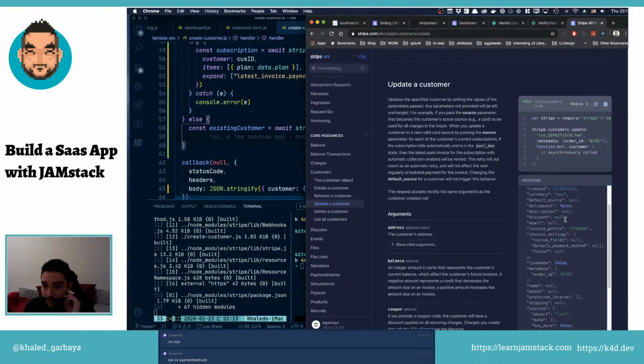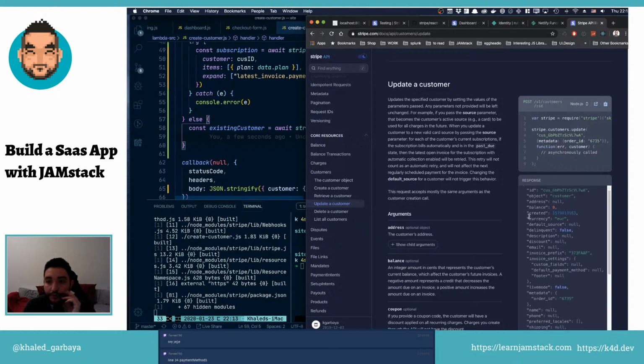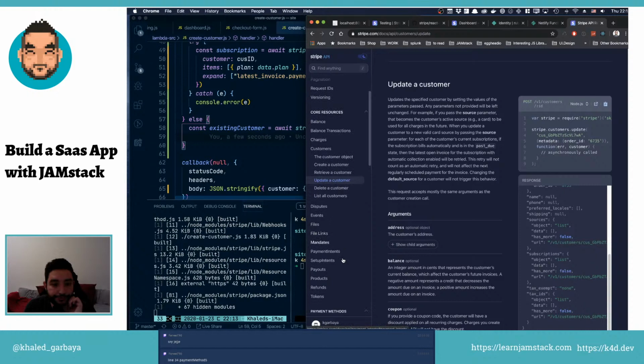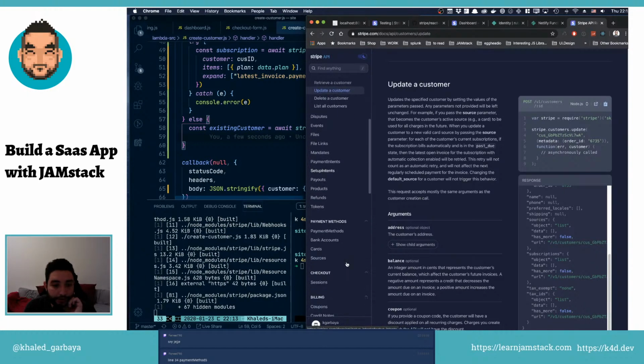The only stuff we can update, I guess, are the order ID in there. Okay, what's inside subscriptions? So if we go to, I guess it's the same as retrieve.